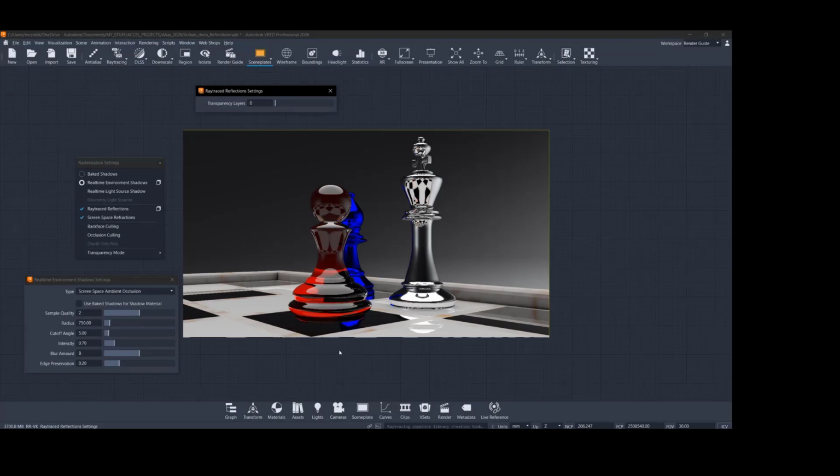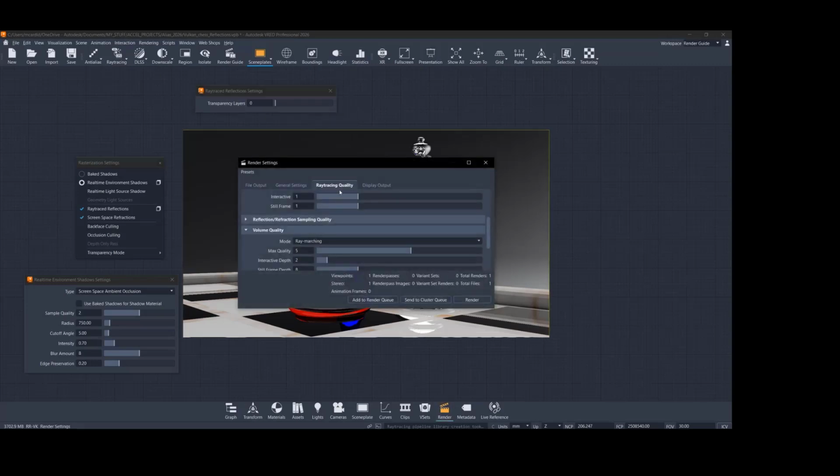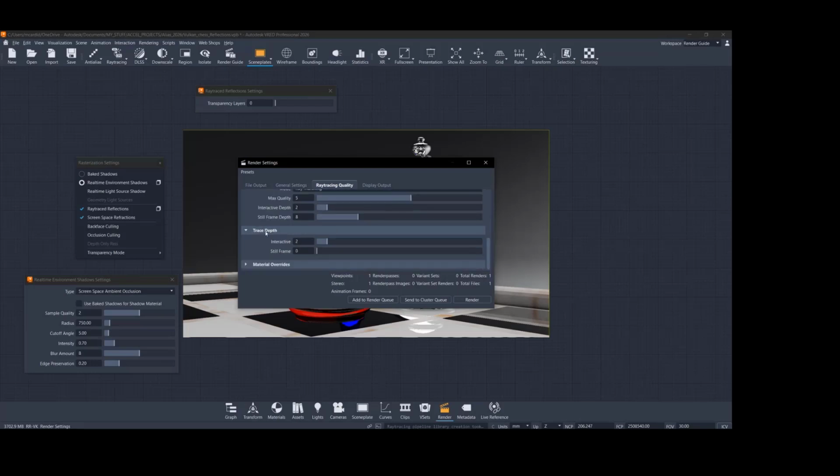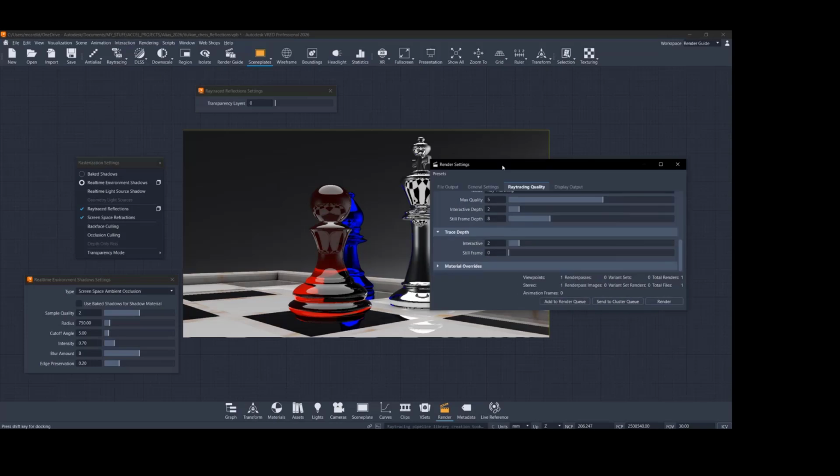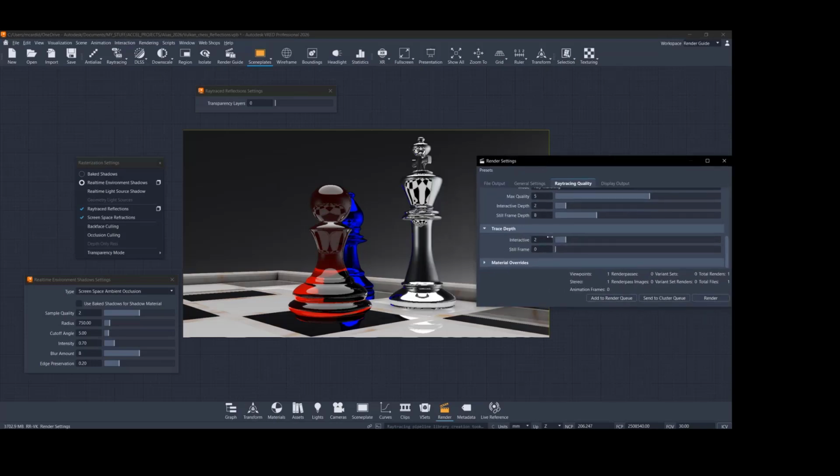One limitation of Vulkan is that you're only going to get one bounce. And by bounce, what I mean is, in your render settings under ray tracing quality, there's this trace depth. And right now it's set to 2. So I think you get 1 bounce for reflective transparent and 1 bounce for reflective opaque.